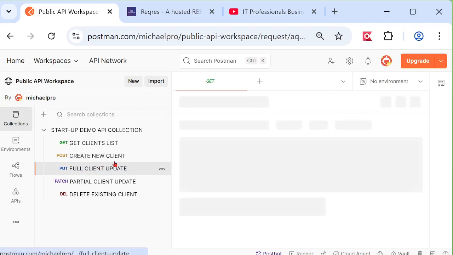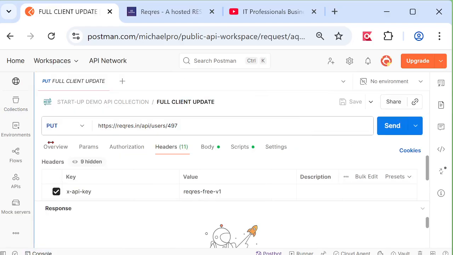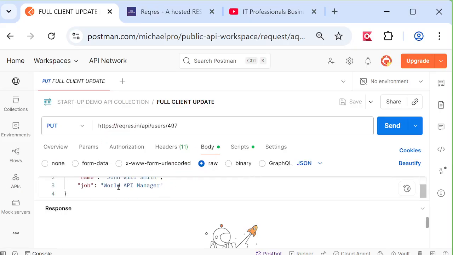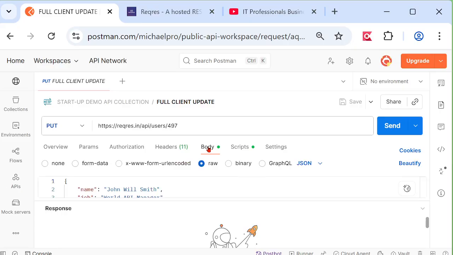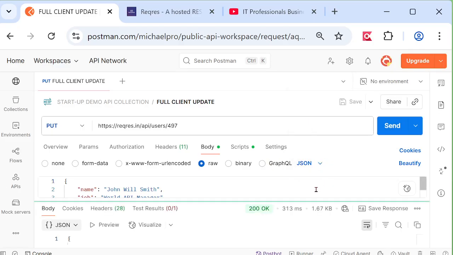Typical full client update. Once again, body. We want to update something here. Headers I placed. In reality, you're gonna have different structure, and you need to understand it in case you will ever have this type of project. You will be provided full documentation and training in real company. Body. Let's send it in JSON format once again. Let's send it.